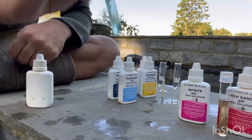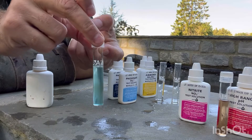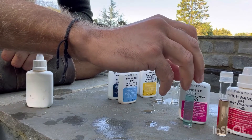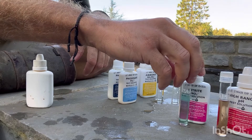Give it a nice shake. Sometimes shaking like that is fine, but depending on the seal of your lid, you can find some drops coming out of the side. So just turning it upside down allows the air to mix it up for you. That's nitrite — looking good already.